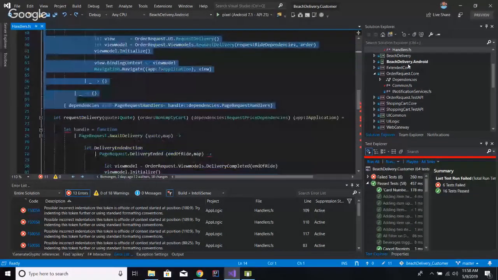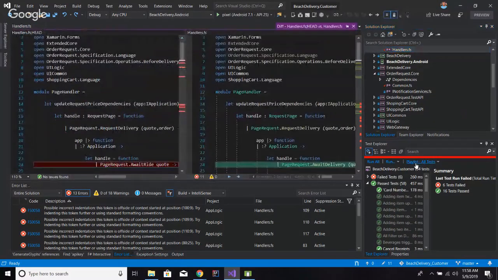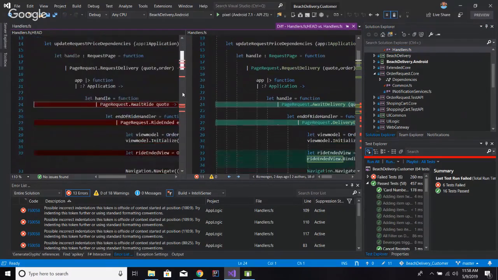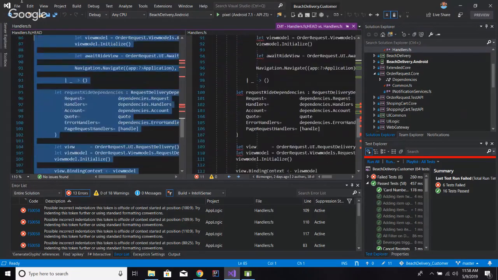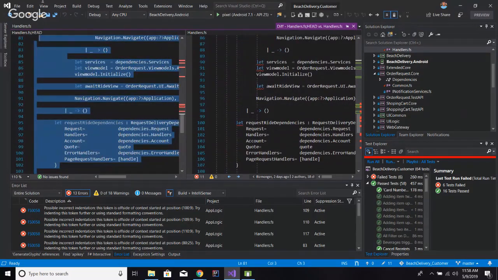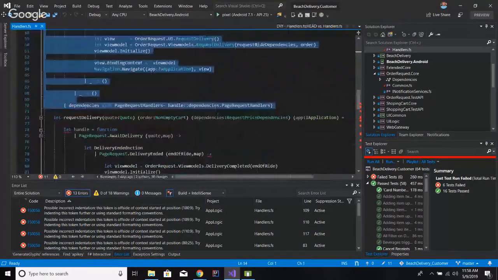If I go to handlers and I go to compare, I'm just going to take all this and stop at request delivery, which is this right here.